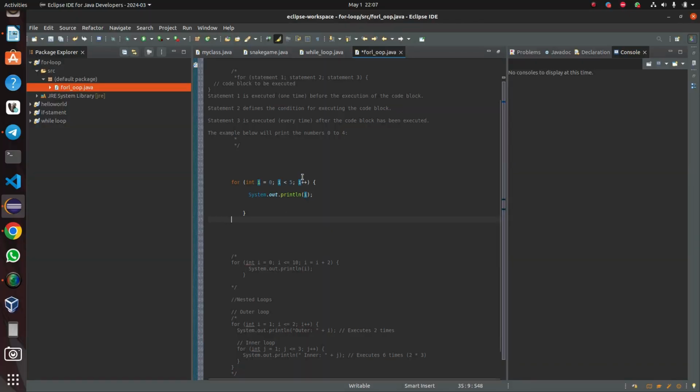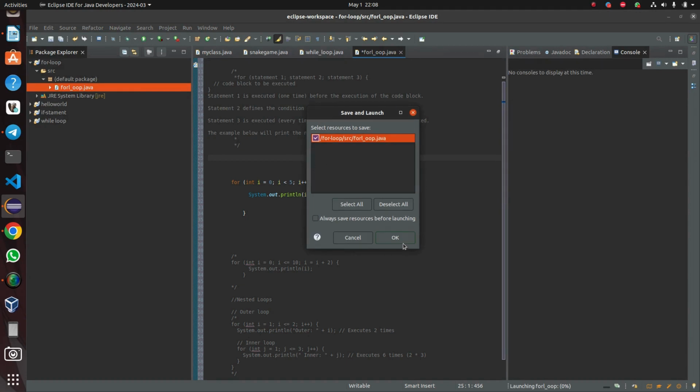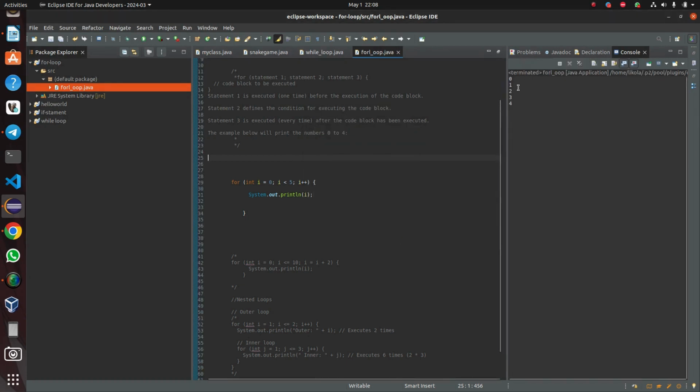this properly, but for now let me first run the code, then I will explain to you properly how everything is going on here. If I run the code, you can see on this side it has printed out 0 up to 4. So what's happening is we're saying for as long as we've declared i, an integer, i is equal to 0, and then for as long as i is less than 5, this block of code should be executed. In our case our block of code is that we are just printing out i.